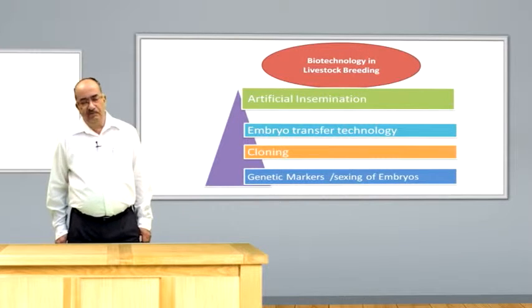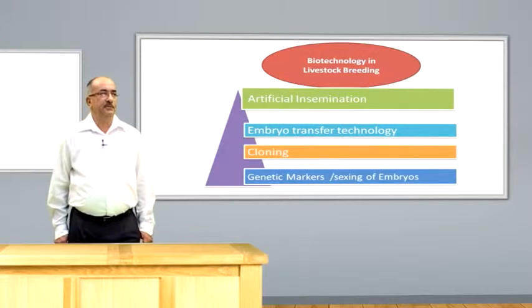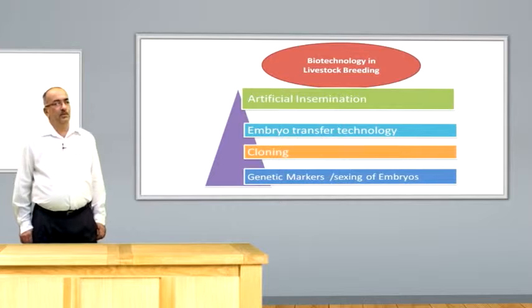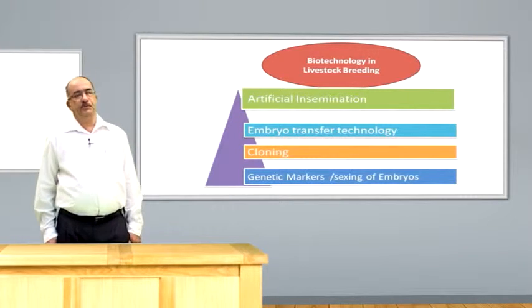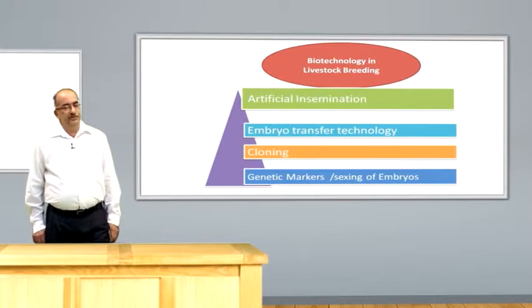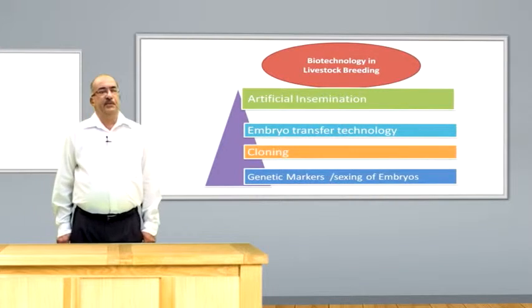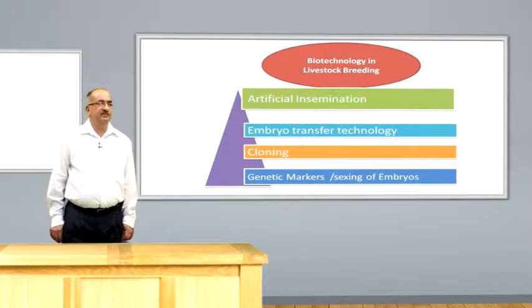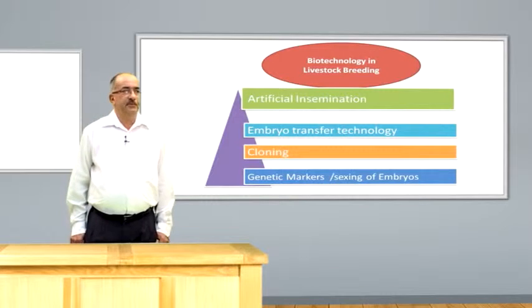Most of us are well aware of the artificial insemination technique. Usually this is a simple process whereby semen from a quality proven bull is taken, evaluated, diluted and cryopreserved. It can be kept for years and years together and can be used at any time. This artificial insemination has been instrumental in bringing about the white revolution of the country, because the movement of animals is restricted.